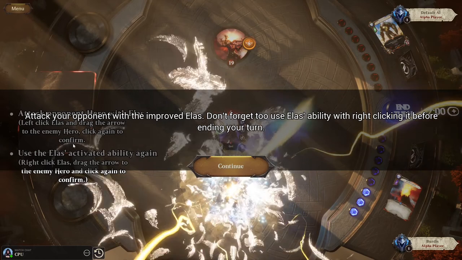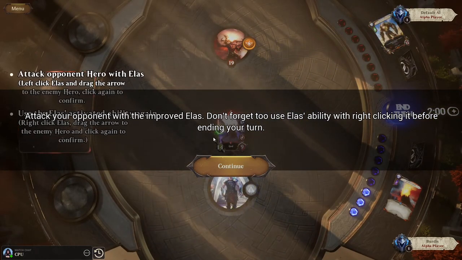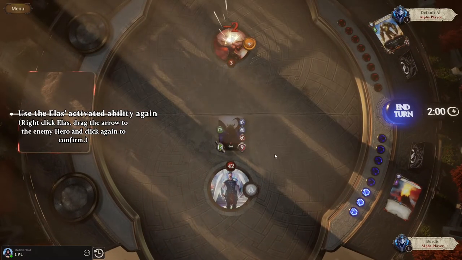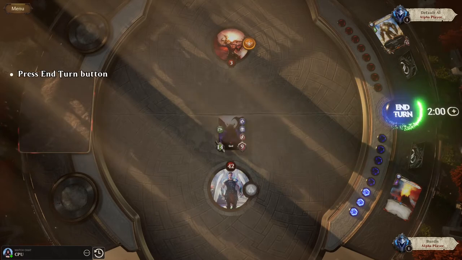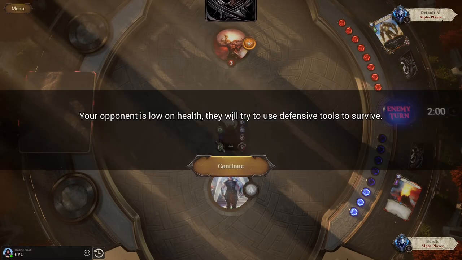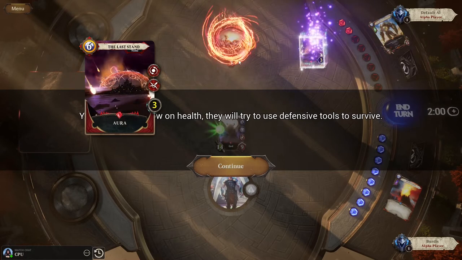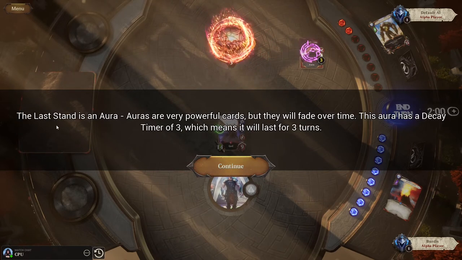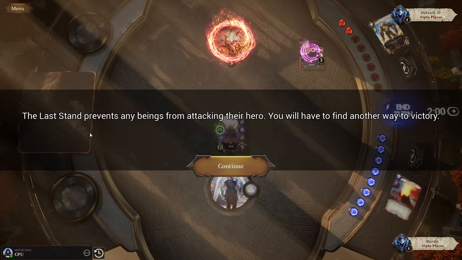Attack your opponent with the improved being. Don't forget to use its ability by attacking. Yep. Feel the wrath. It's a strong guy. Your opponent is low on health. They will try to use defensive tools to survive. Okay. The Last Stand is an aura. Auras are very powerful cards, but they will fade over time. This aura has a decay time of 3, which means it will last for 3 turns, okay? The Last Stand prevents any beings from attacking their hero for 3 turns.